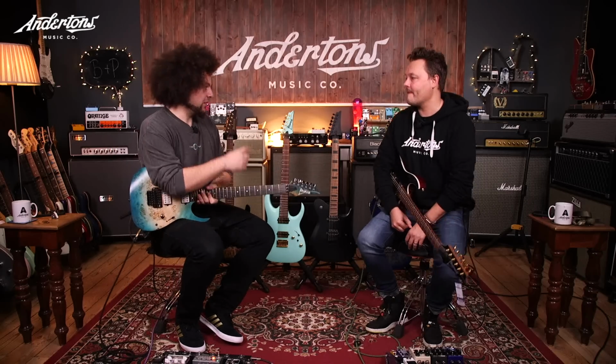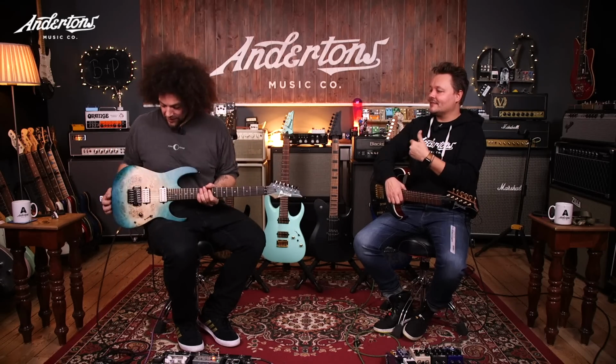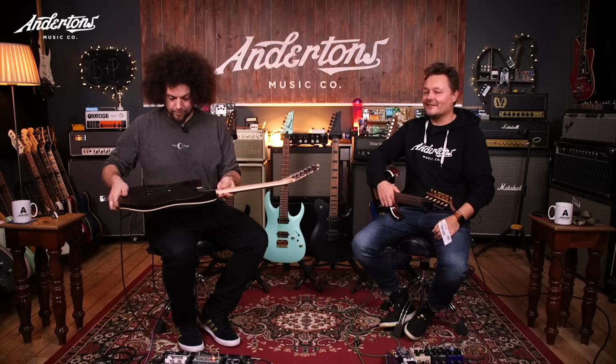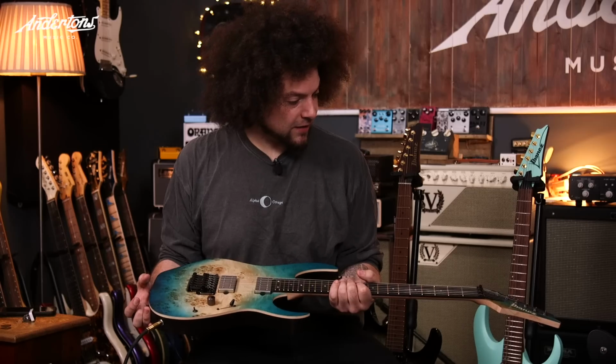I get the same thing that you said about these two. Absolutely amazing that you've got all those options. For my personal taste, it's a bit too much of a thing. That's why I really dig the Telecaster, because it's very simple. But that's not to say that somebody won't absolutely love this and work with these tones and all the stuff that these guitars can do. It's a very classy looking guitar. Yeah, it's a beautiful guitar.